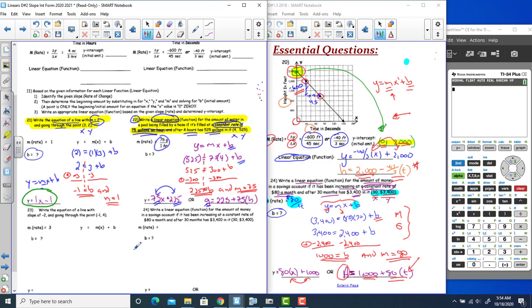Ladies and gentlemen, this was the lesson on how to write the equation of a linear pattern, a repeated addition pattern, by identifying the rate of change, having to identify the initial amount B, or compute it, not knowing what the initial amount was, the value at time 0. Most importantly, you have to be able to identify the rate of change or possibly compute it. And once you know the rate of change, then you're going to have some measured amount at some point in time, doesn't really matter when, and you can use that information to determine what the beginning amount must have been. Once you know B and M, you can write an appropriate linear relationship.